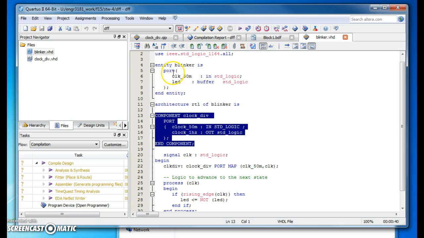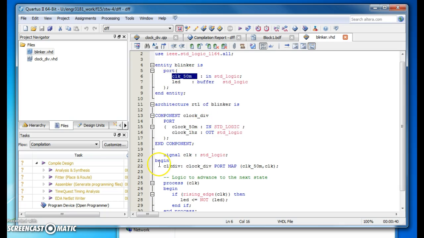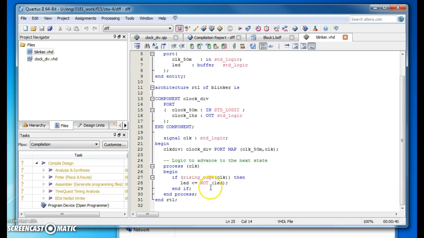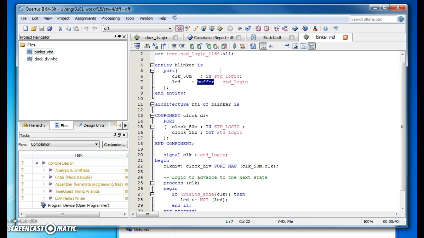And the way that I'll use it is I'll bring the 50 megahertz clock in, then I'll do a structural statement here, which uses a clock div, feeds the 50 megahertz clock in, and the output is called clock. So now that I have a 1 hertz clock, I can use it to do whatever I want to. I can run a finite state machine with it. In this case, I can just run a little toggle with it. So this process changes whenever clock changes, and every time I see a rising edge of clock, it flips the LED. Which is another little thing that you haven't seen yet, is a buffer is simply an output that you can read. So that's kind of a demo.